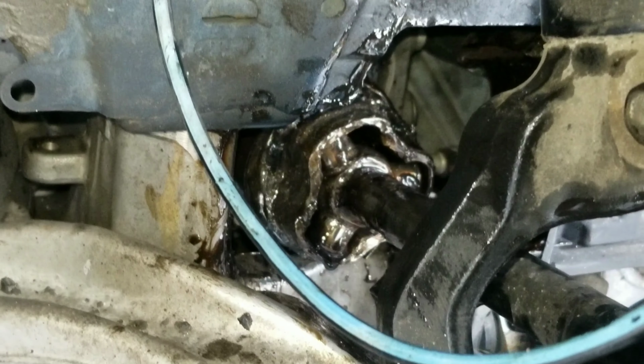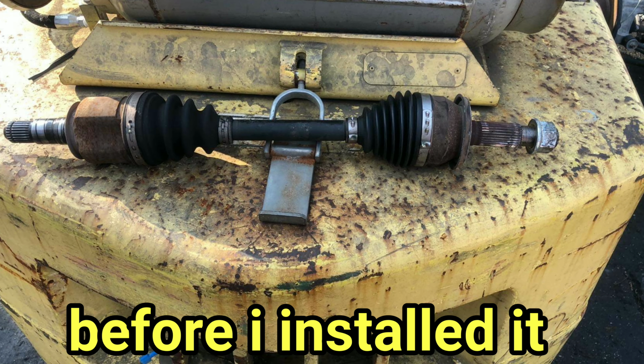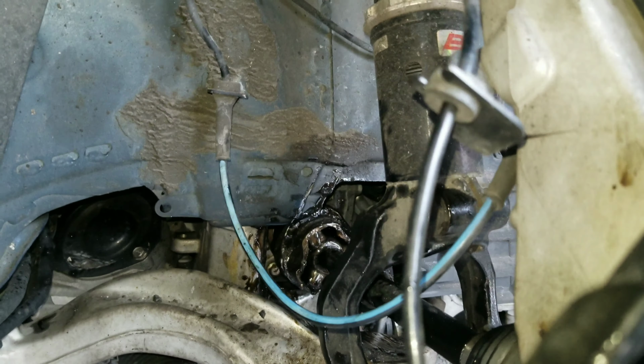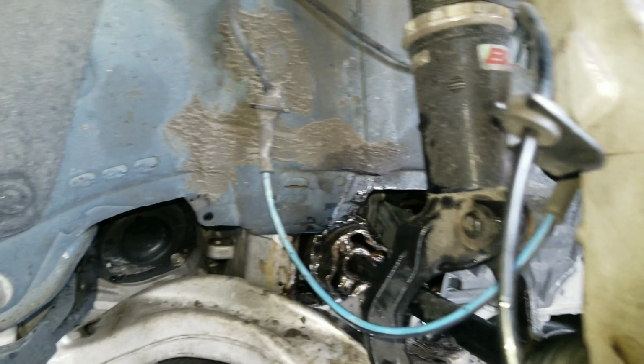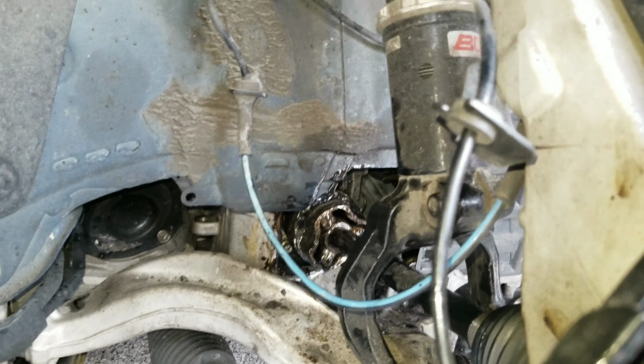I don't know how the casing actually looks, so maybe I'll put a picture up, because there's probably a casing that goes over this part, 'cause there's the boot in there. But seeing the way this is right now and how the car is sitting, because I am lowered and I am on camber arms, and I do have the camber arms maxed out to try to correct the camber, I'm thinking that angle with the car being lowered, I'm probably gonna need longer axles. Legit, I'm probably gonna need longer axles.